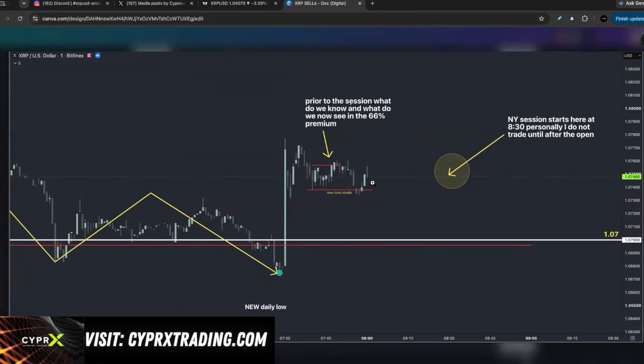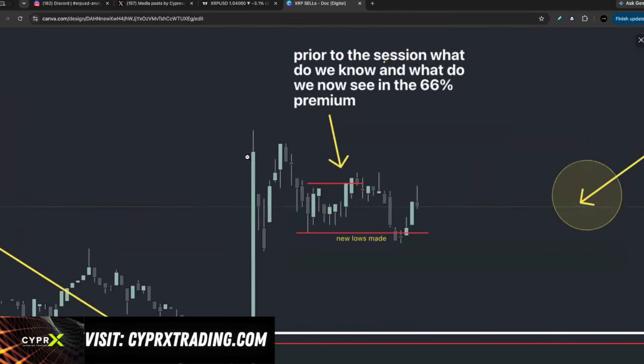Again, mind you, we're on the 1 minute time frame, and we're looking for highs being taken and new lows being made. Considering now that we are in an hourly bearish leg, 15-minute price action is showing us that bears are still in control and now we've topped up into a premium on the 15-minute structure. We're now down at the 1-minute time frame, and we're looking for the same thing. Highs to be taken and new lows to be made. So here you can see that pattern. Mind you, again, this price action is in that 66% premium on the 15-minute time frame. And that's the only reason why this matters.